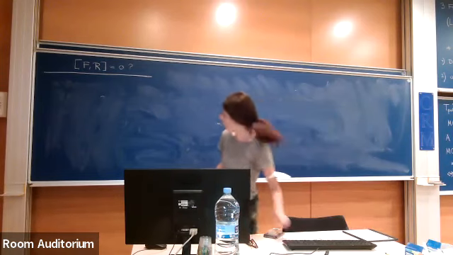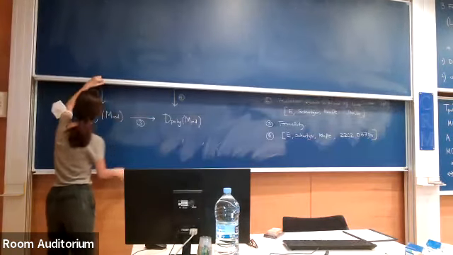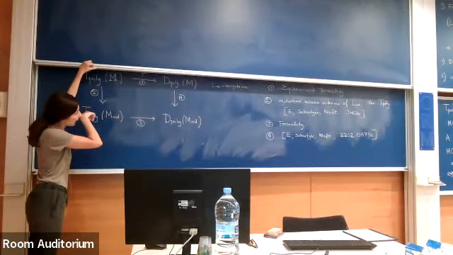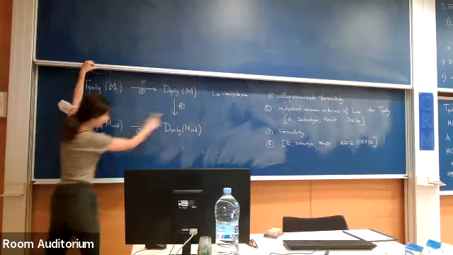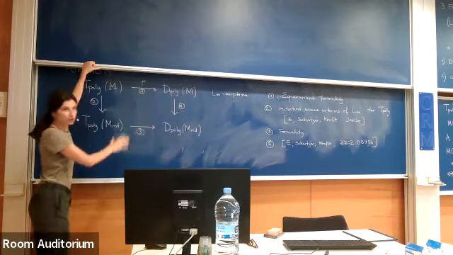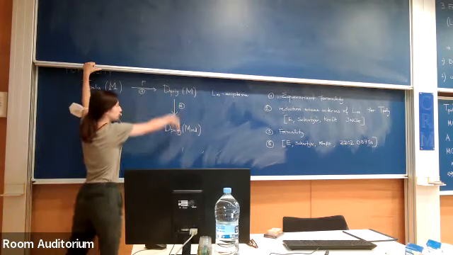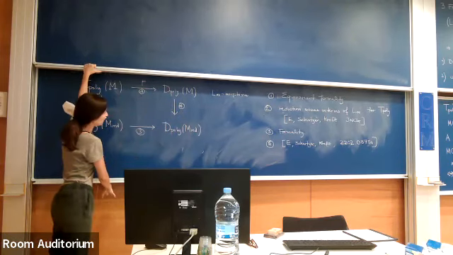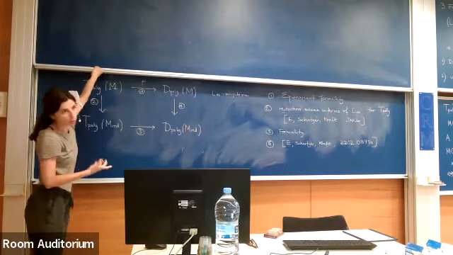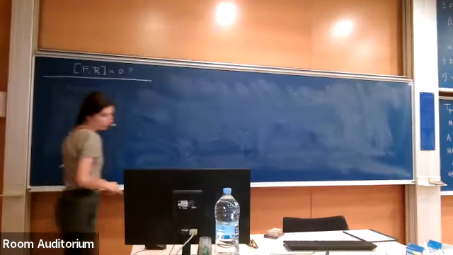So I want to try to explain to you first the second arrow. Well, they are both very technical, but this is a bit less technical than this one. And the strategy is really similar, so at least you have an idea. Then I can comment more on the last one, if I have time, I hope so. But at least you have an idea on how to construct this.